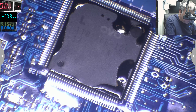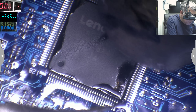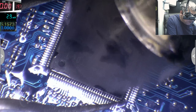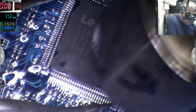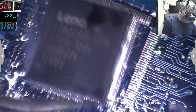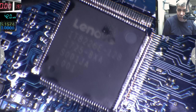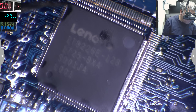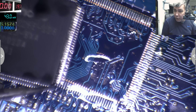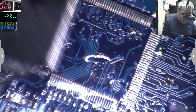We need a plan. I will take this out like that. You have to be kind of careful because it's very easy for things to go wrong. Just be careful, lift it up. That's the chip — the SuperIO. We took it out nicely. This is the burned one. We have flux and solder on the traces already, so there's nothing to clean.